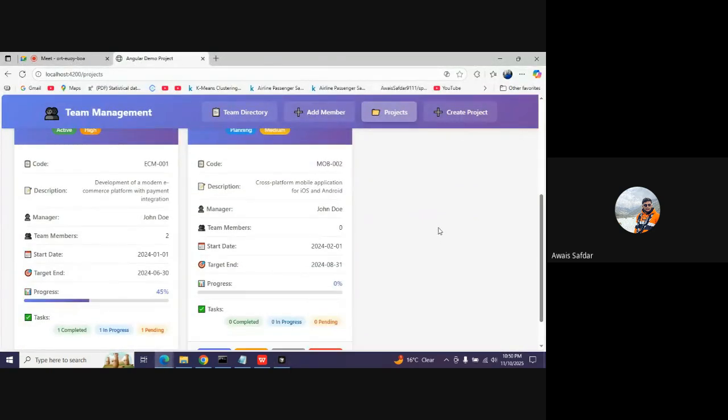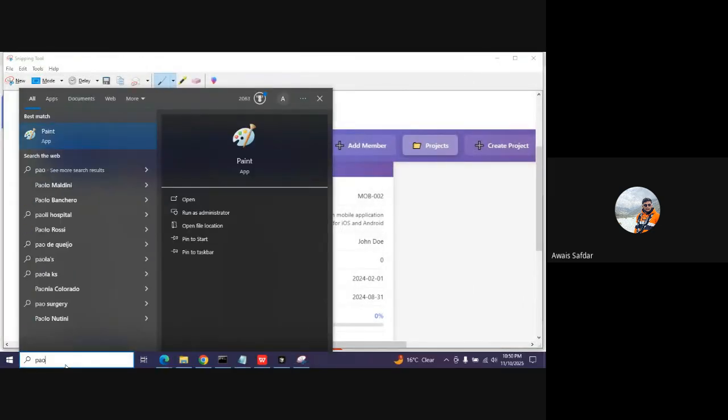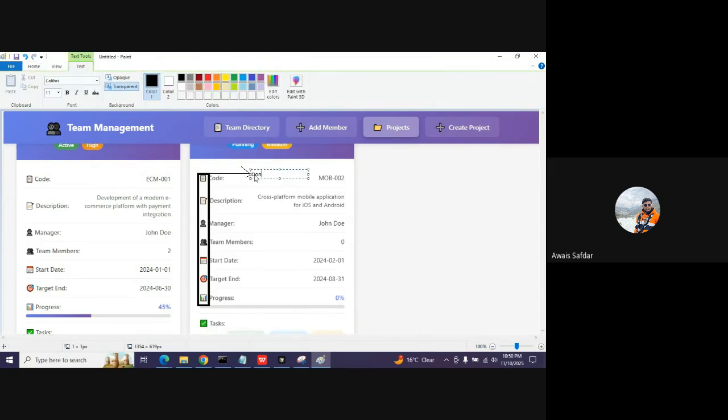If I want to make changes by referencing a screenshot to fix those errors, I just take a snippet like this, go to Paint, paste it over here, and mark that I don't want to use these icons, and say don't use these icons, use these for icons, please.